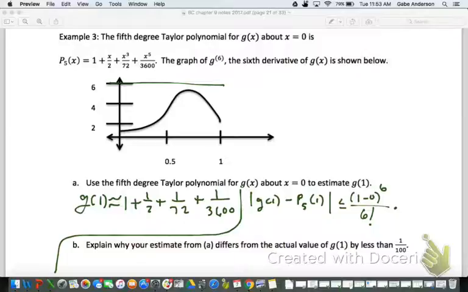I could take this to an extreme and say, well, I think there's no way that this 6th derivative could be more than 10 billion. And so for that last little factor in there, I put 10 billion. That's very defendable, isn't it? But then when you try to say, is my error going to be less than 1/100th? I have a sneaking suspicion that you won't be able to prove it using your 1 billion estimate for the max value of the 6th derivative. So you want to get as close as you can, but still be able to defend it. It's okay if your max value is something that's never actually going to be.